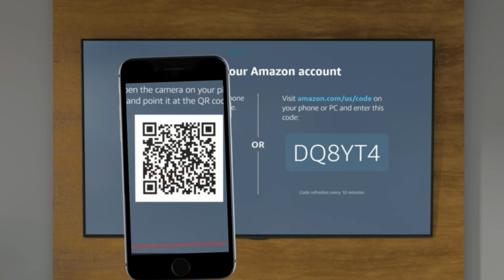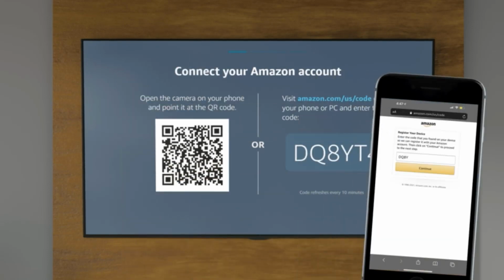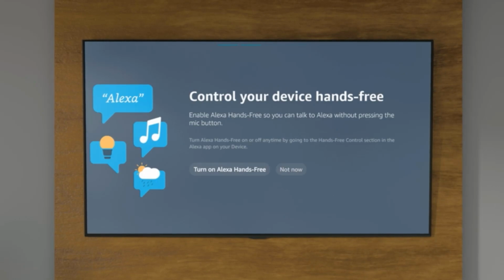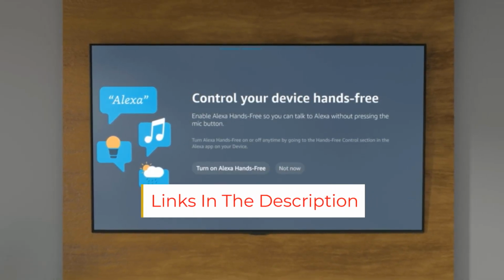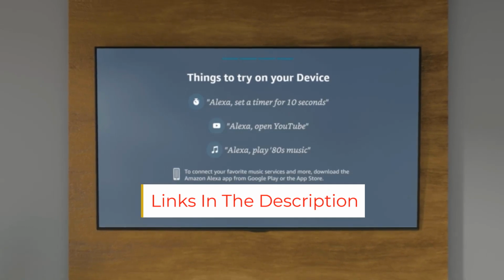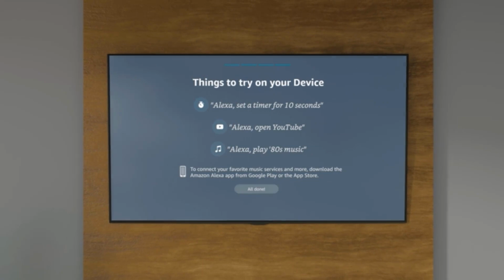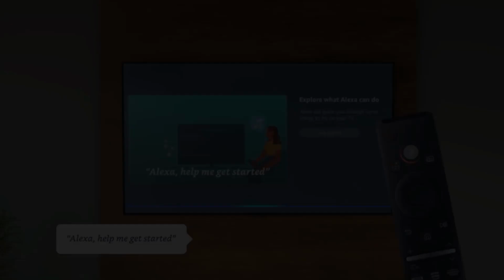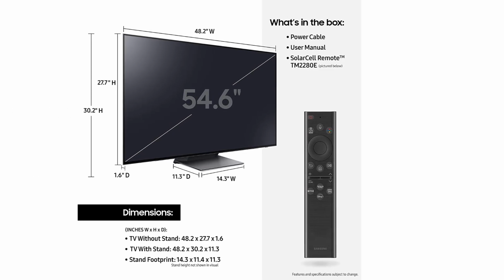It supports 4K at 120Hz gaming on all 4 inputs, so you can take full advantage of a PS5, Xbox Series SX, and a recent PC without compromising on motion performance or input lag. It delivers impressive picture quality thanks to its unique QLED panel. It delivers incredibly deep blacks, making this an impressive TV for gaming in a dark room. It's also amazing for gaming in HDR, but it doesn't support Dolby Vision, and relatively few games support Dolby Vision.